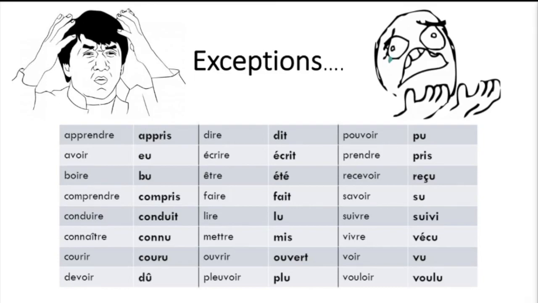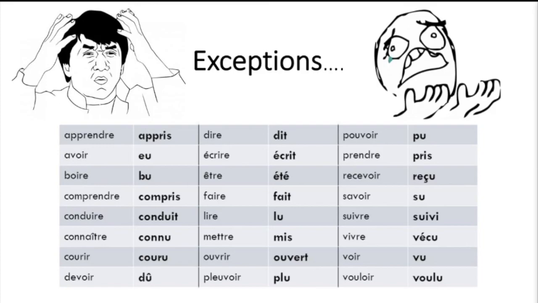So let's take, for example, the verb apprendre. Apprendre is an RE verb. It's the third group verb, and we know that RE verbs in Passé Composé change to a U. So it would be apprendu. Now, it doesn't take a French person to know that that really doesn't sound too right. There's something wrong with that, and they'd be correct. It's not apprendu, it would be appris, which just happens to be a lot shorter and sounds a lot nicer than it.